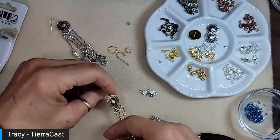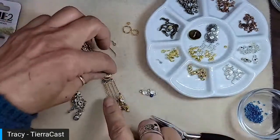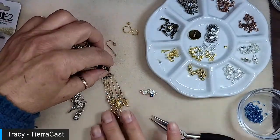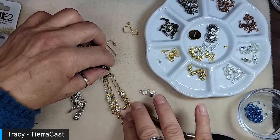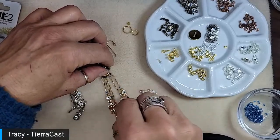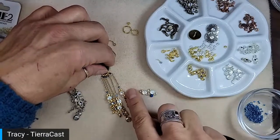You could use any ear wire you want, of course. So that is it. I love this design. I hope to be able to finish the second gold one and get a picture up for you guys today, because I think it's really pretty. I think it came out nice.